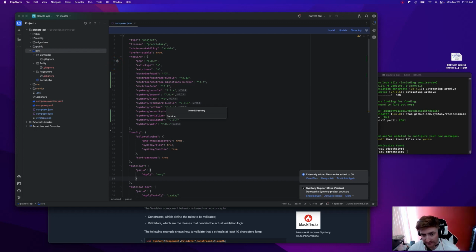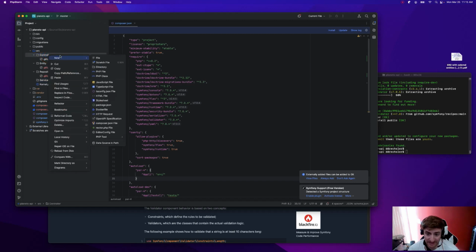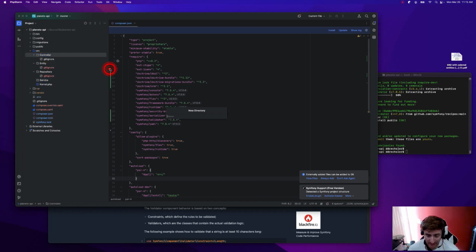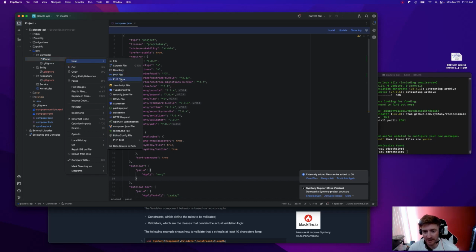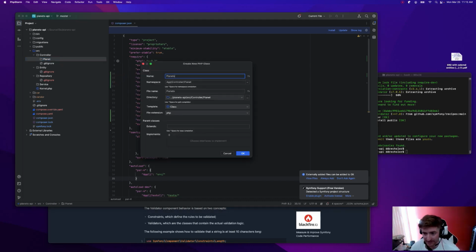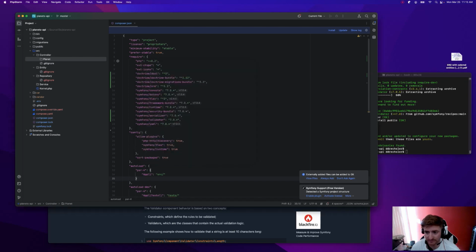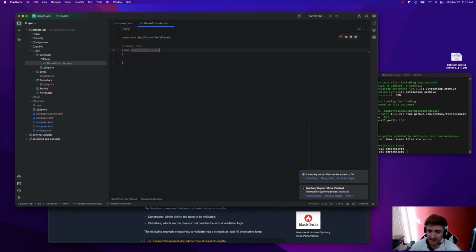Basically, what you normally have is, our first entity is going to be called planets. Typically, you have controllers that are namespaced, which is what we're going to have. We're going to have a planets controller, and this is going to extend AbstractController, declare strict types.